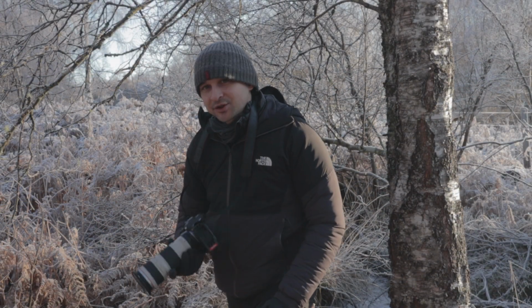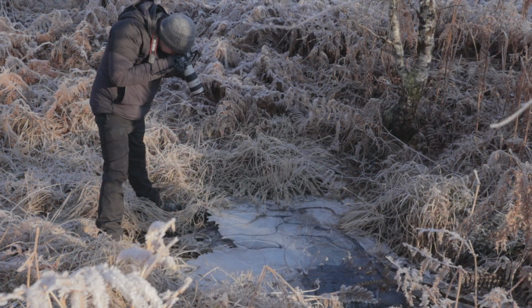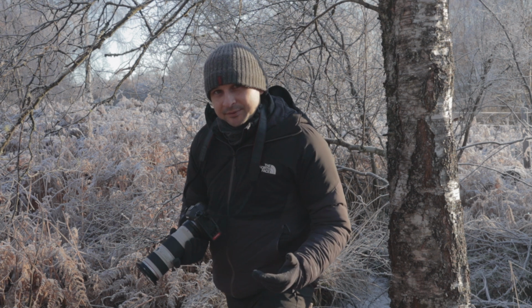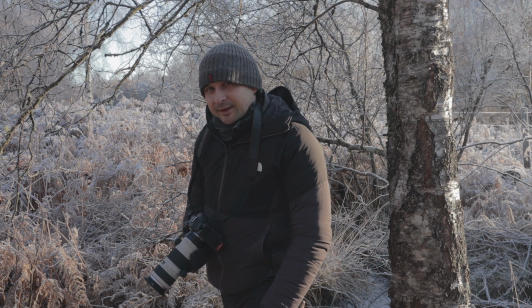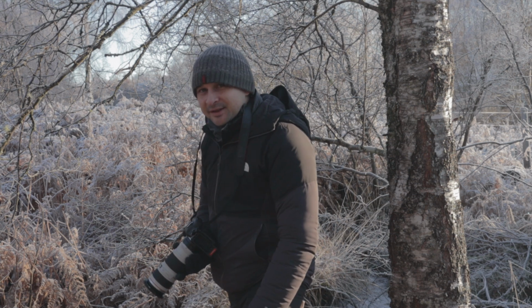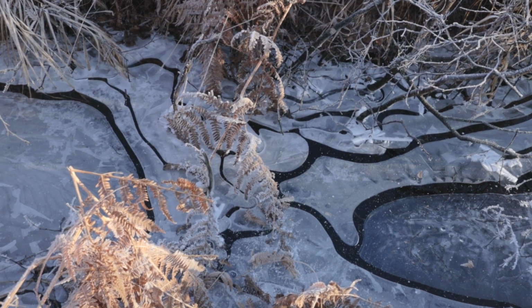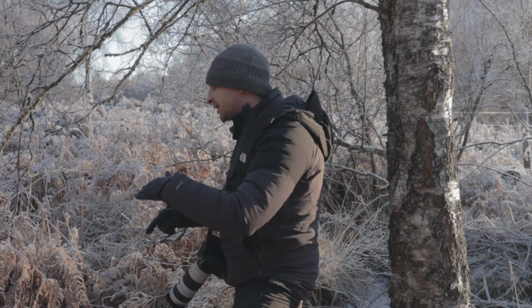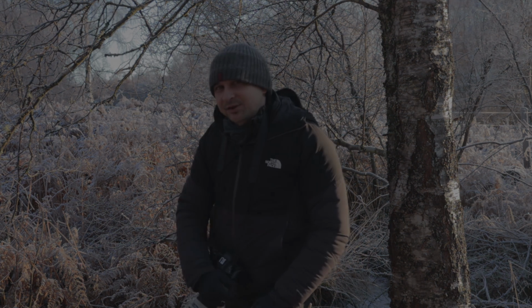So I'm just doing some handheld shots with a 200mm lens, polarizers on the lens there. It's not going to be possible to get the tripod into position very easily here, so I'm having to keep it handheld, which I actually like doing for these sorts of shots anyway, which just means that I've had to push that ISO up a little bit, but I think I'll get away with it. But yeah, just some really nice shapes of ice, and there seem to be different layers of ice as well. We've got a kind of clear ice on the top and then slightly cloudy ice which is cracked at some point below, so it's creating these really nice curves. It's just creating a really nice little abstract image here.